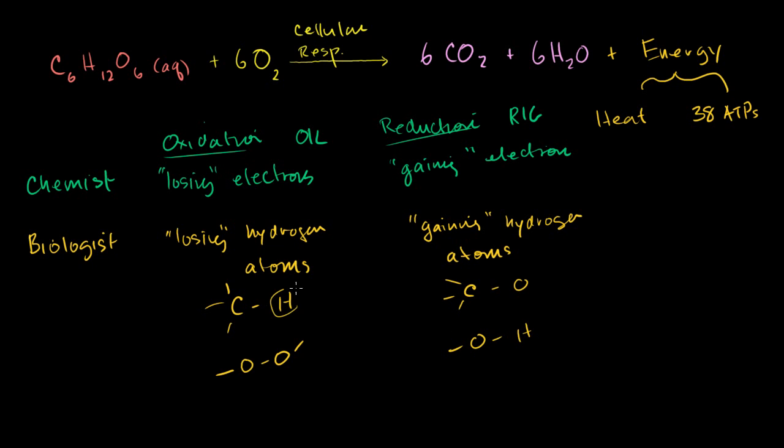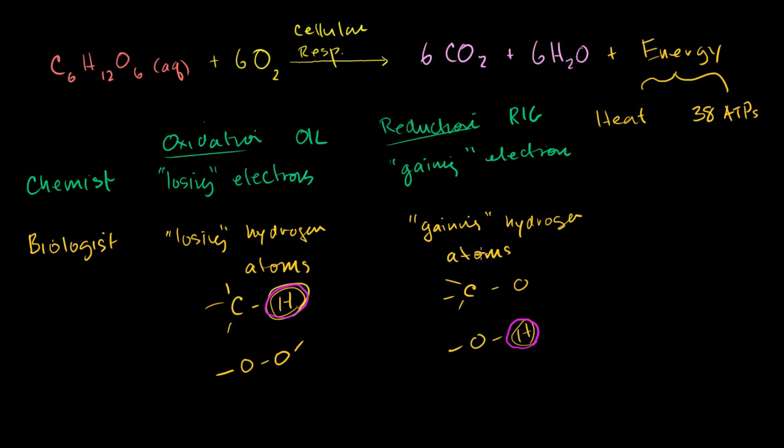bonded to this hydrogen. The biologists will say, oh, this carbon has been oxidized because it lost its hydrogen, right? The hydrogen went from here, I'm doing it in a different color, went from this carbon to this oxygen. And the biologist would also say that this oxygen has been reduced. It's been reduced because it gained hydrogens.